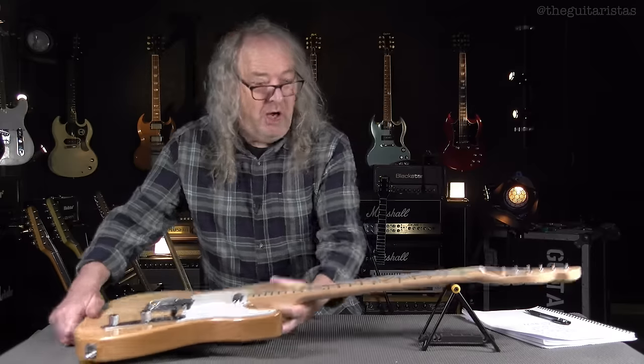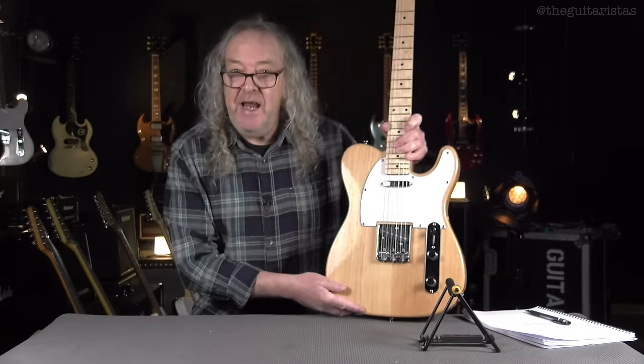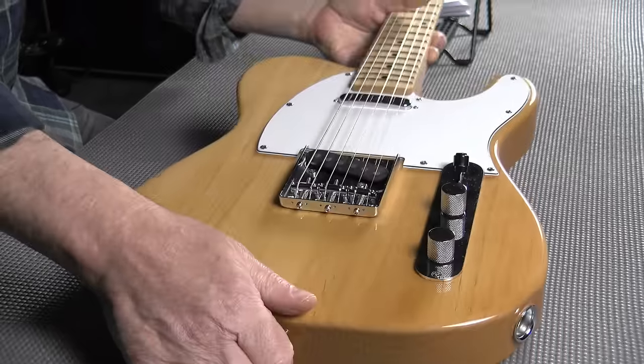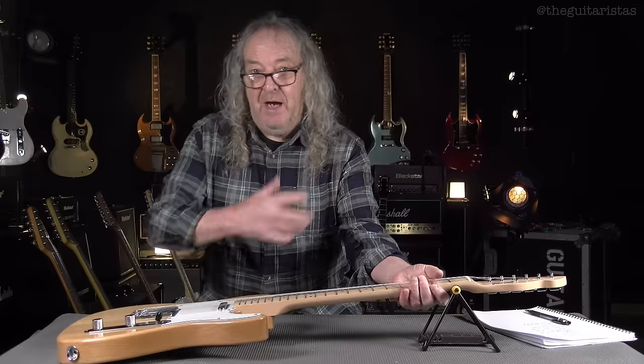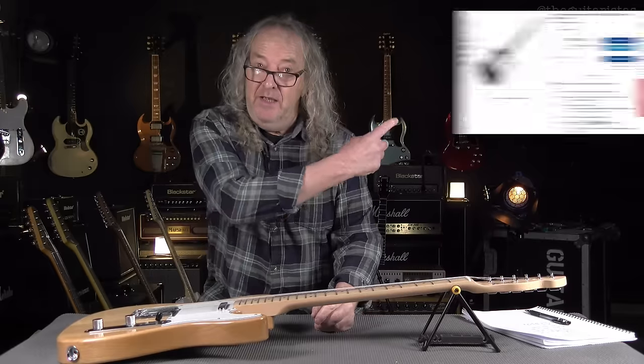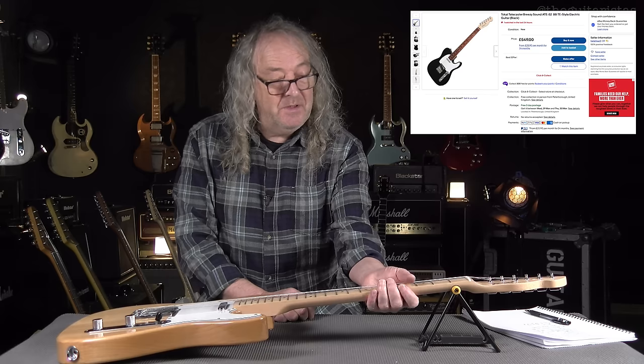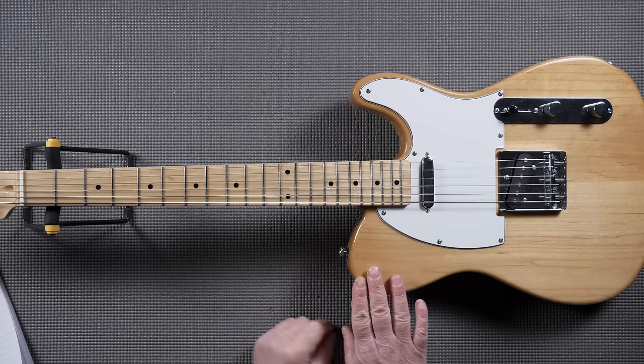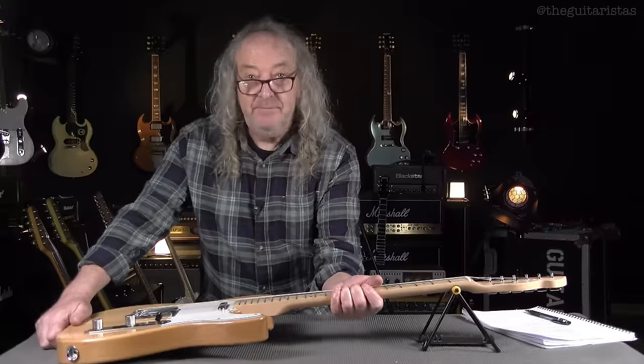And then there was the Tokai. This is the ATE52. This one, they're a little bit harder to get hold of. I found a couple on eBay, new, but there you go. £549 seems to be the asking price now. Alder body, this one, and again, a maple neck.